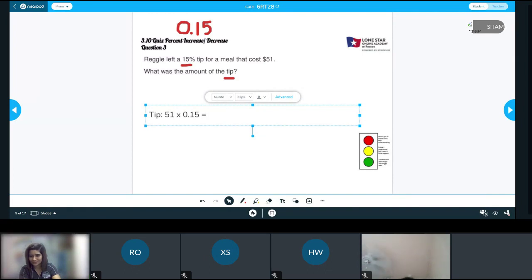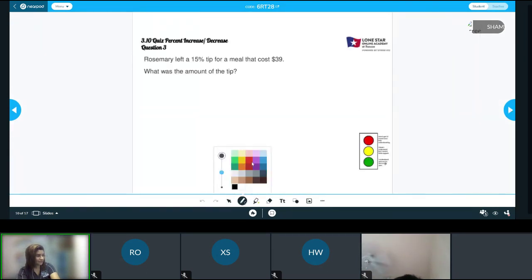Very good, Mia. Do the calculation. The 15% of 51 cannot be such a big number, Huria. Even half of 50 is 25, so this is not even 50%, it's 15%. $7.65, says Mia. $7.65. Let me check. Is it Mia or Kayla? I'm just following that it is Mia. Mia, you're right. $7.65. Oh, Huria, see? Placing the decimal can be so important. You had the right digits. Let's move on.